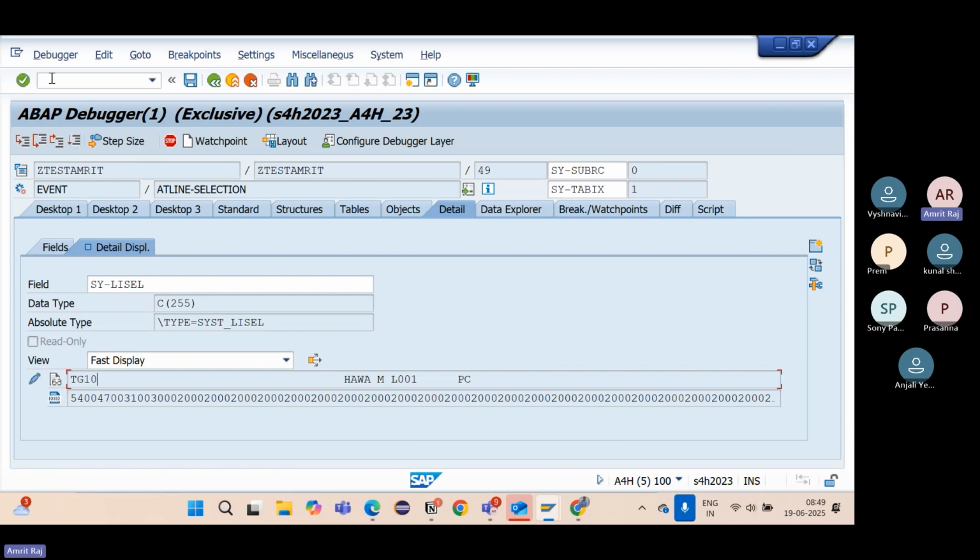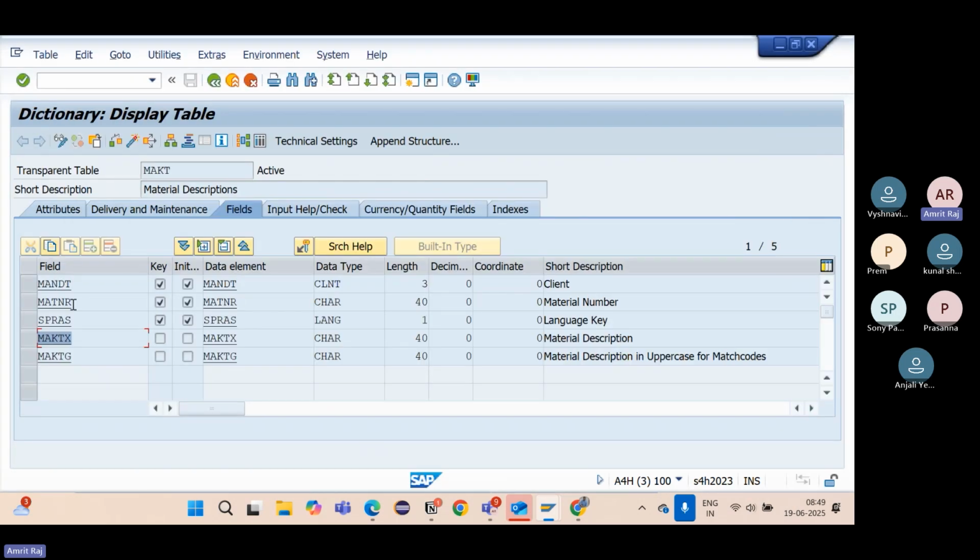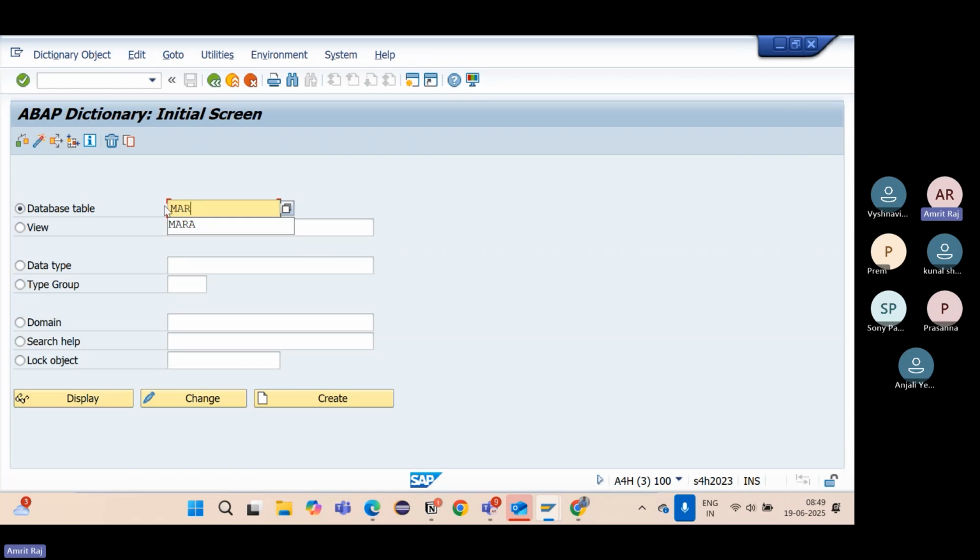What is the length of the material number in our MAKT and MARA table? 40. If I check the MARA table also, 40 is there.